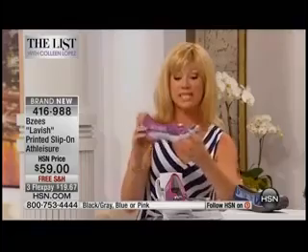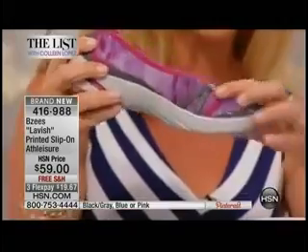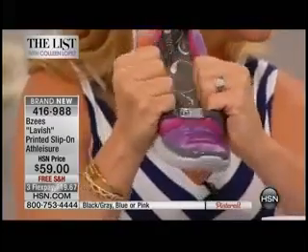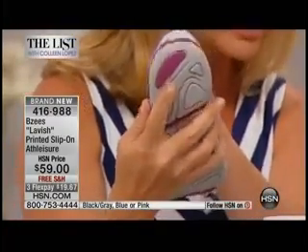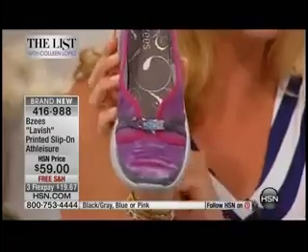The style they give you is unmatched — you've got patent, tie-dye, a little bit of camo, a little bit of artwork. You've got the metal strap over the top with a metallic detail, great stability inside, and great traction. It's fresh, it's fun, it's incredible. I have never felt a shoe this lightweight — ever.